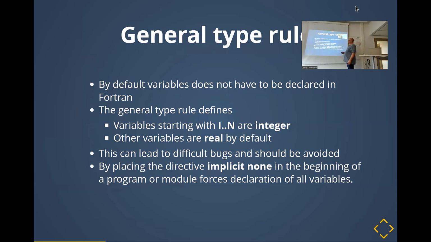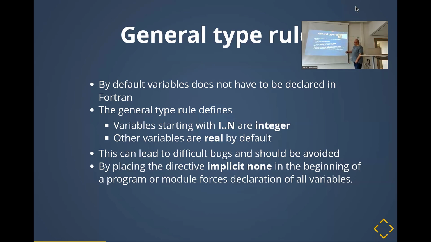But this is a problem: if you don't do something about it, you can declare variables without thinking, and then there is a variable that's not declared, but the code compiles and produces strange results. That is usually due to the general type rule being in effect. That is, okay, here's an unknown variable, so it's probably integer or real.